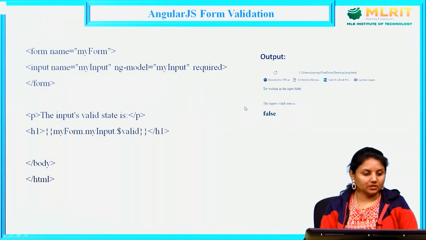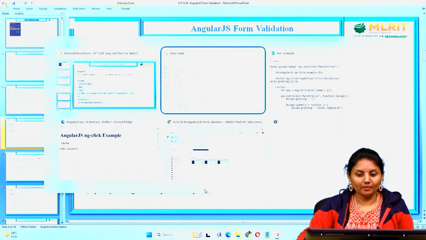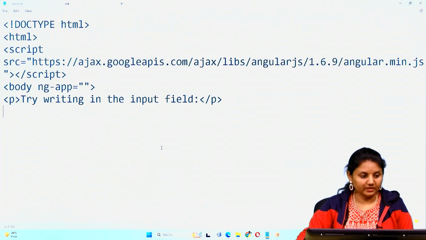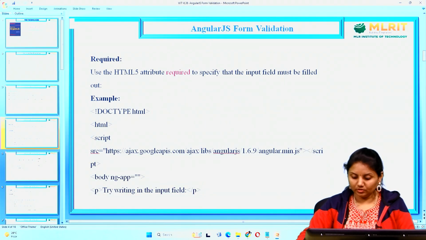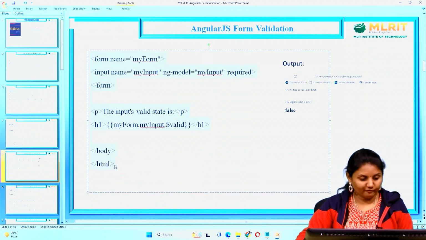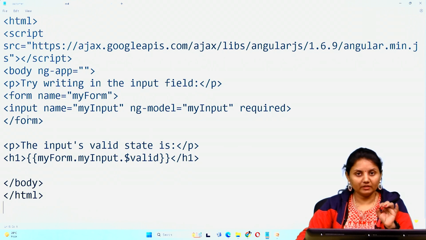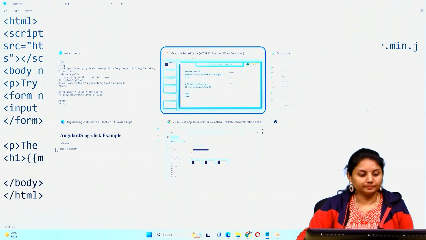See the output, how it works. Required is what? In form validation, we are telling you how to do the form validation using this required. Required means a mandatory field. Among n fields, wherever you are keeping required, that field will be mandatory.